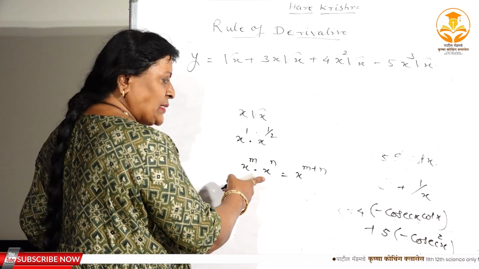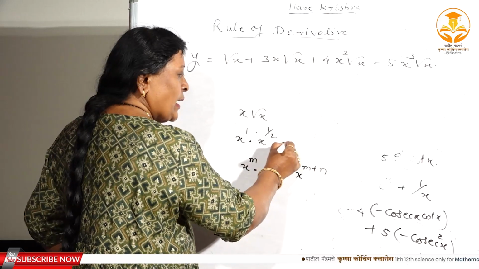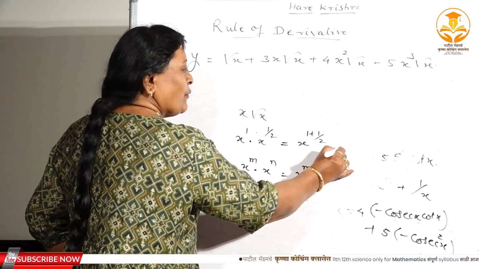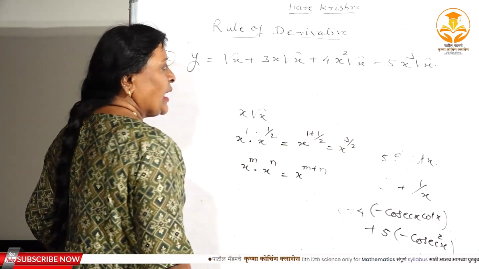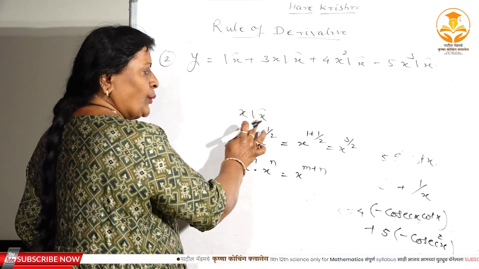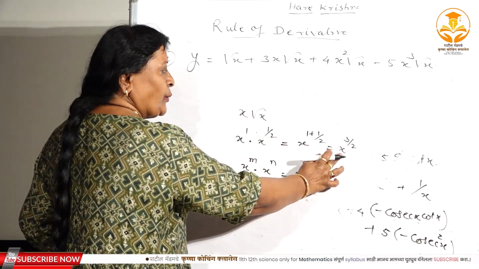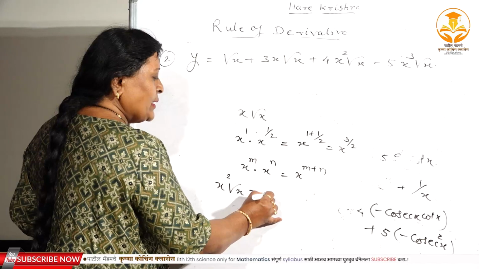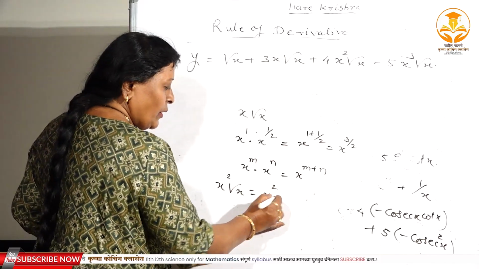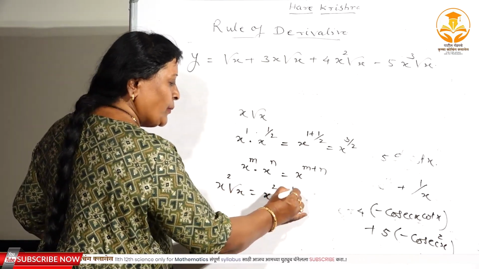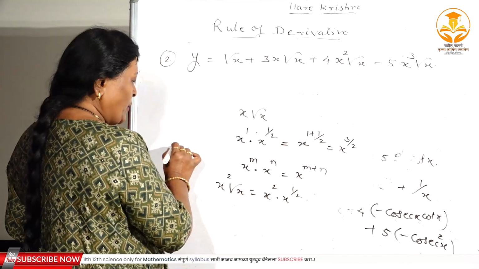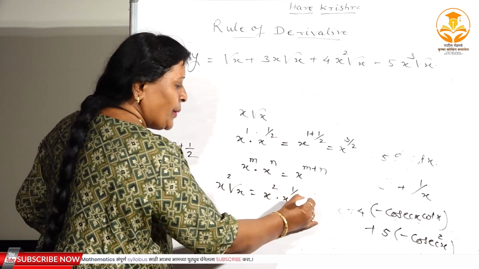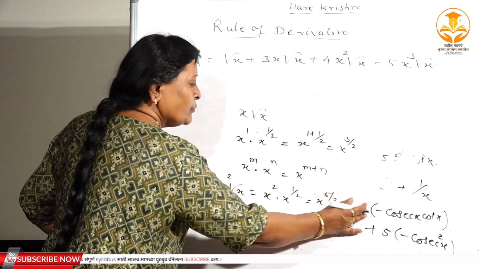So when the base is same you can add indices, therefore here you can add the indices 1 plus 1/2, that is equal to x to the power 3/2, isn't it? Therefore x into root x is always x to the power 3/2. Again see here x square root x, right? This is x square and what is the power of this x, that is 1/2, means 2 plus 1/2. See here 2 plus 1/2, 2 twos are 4, 4 plus 1 is 5, म्हणजे 5/2 येईल, राईट.